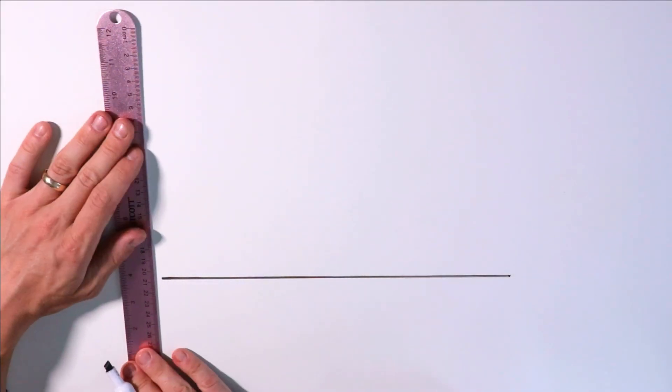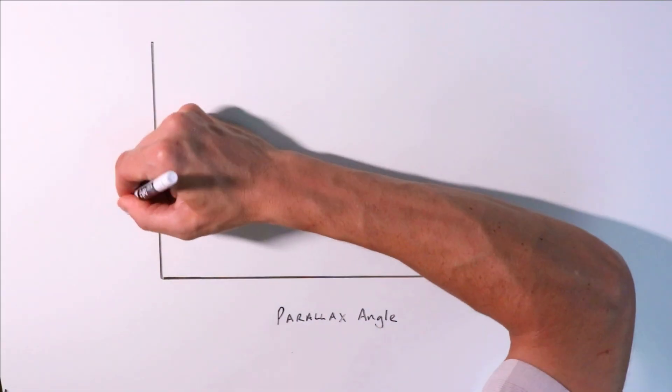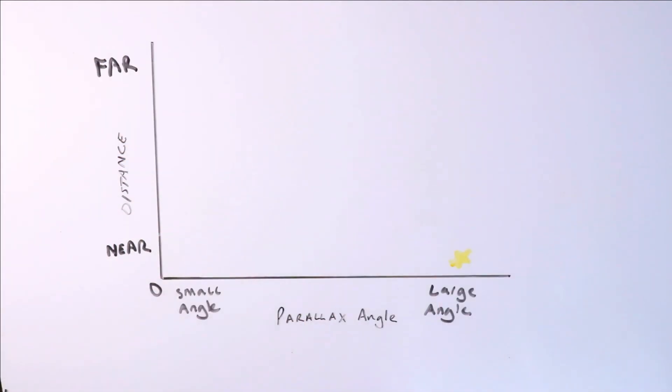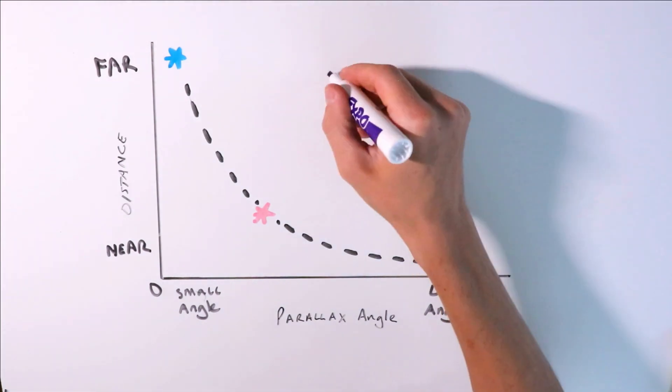What we want to be able to do next is calculate a star's distance from Earth in parsecs. Let's analyze the results from our parallax model. We observed that a star's distance is inversely proportional to the amount of parallax that we observe. If there's a large parallax angle, the star is nearer. If there is a small parallax angle, the star is farther away. If we don't measure any parallax angle, that means the star is too far away to determine its distance with this technique. This relationship is mathematically described with this formula.